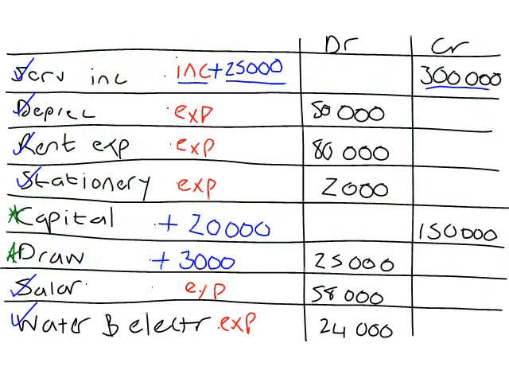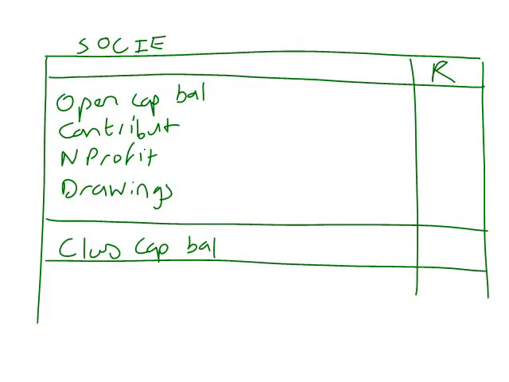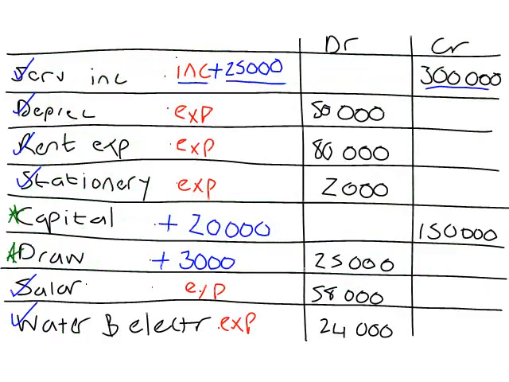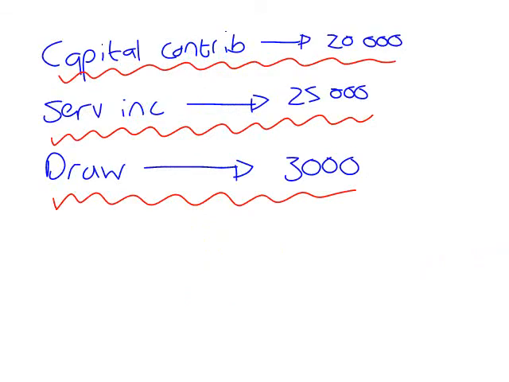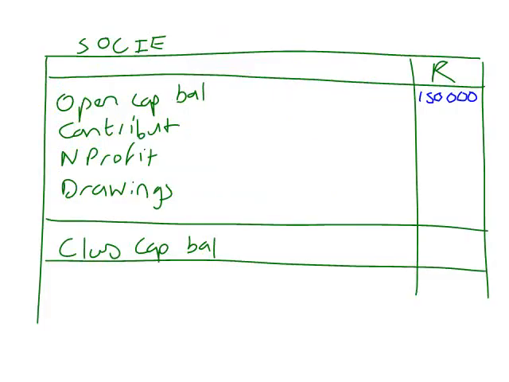If we go back to the pre-adjustment trial balance, we will see that the capital amount before any changes were taken into account was 150,000. Therefore, we are assuming that the opening capital balance will be 150,000 rand, which is exactly the same as this amount. However, during the year, based on our adjustments, we know that capital increased with the amount of 20,000 due to a contribution. So there was a contribution to the amount of 20,000 rand, which also took place during the year.